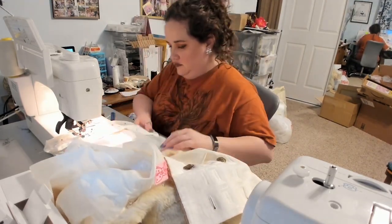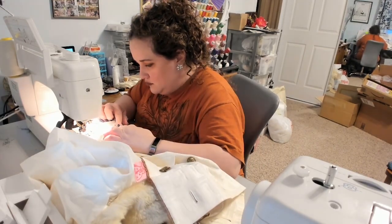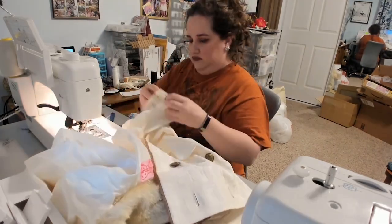I then reattach the facing to the lining at that cut line, because once I sew the facing down, following its original stitch line, it will have a matching seam allowance to the side seam lining.